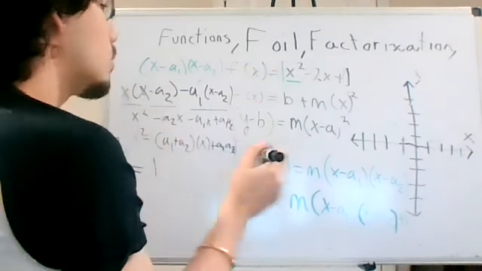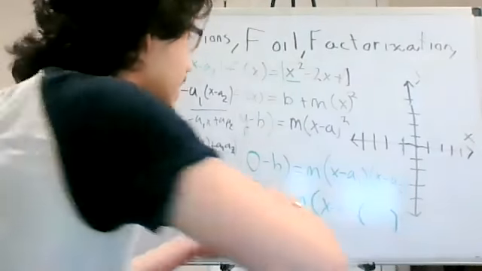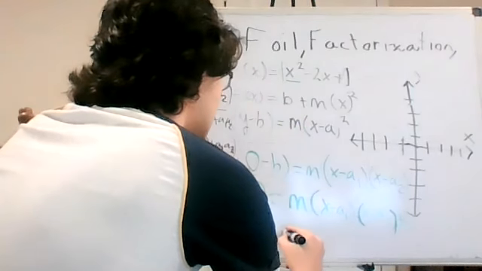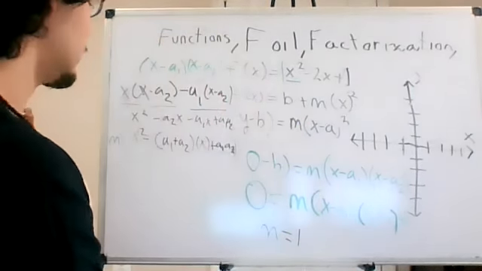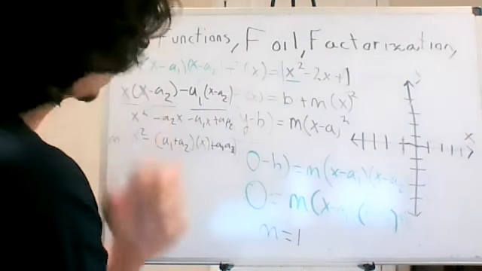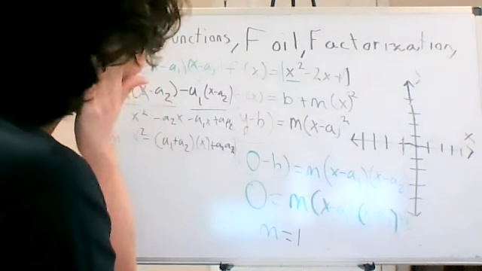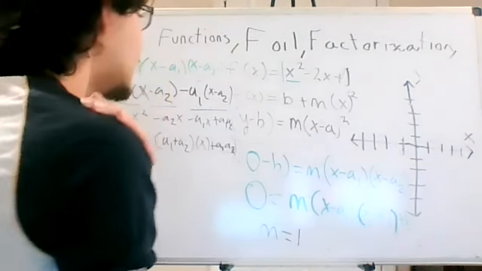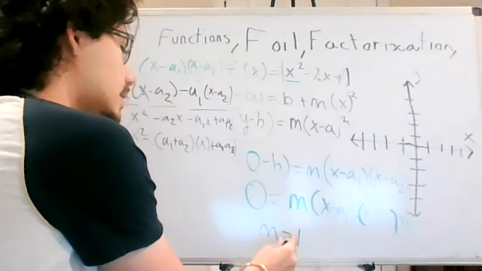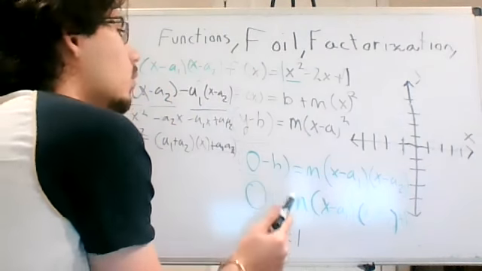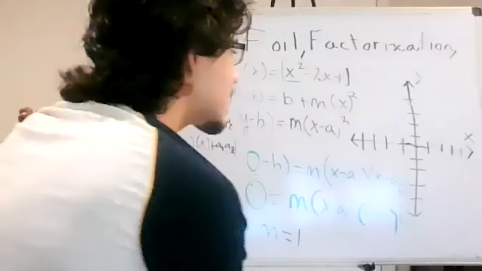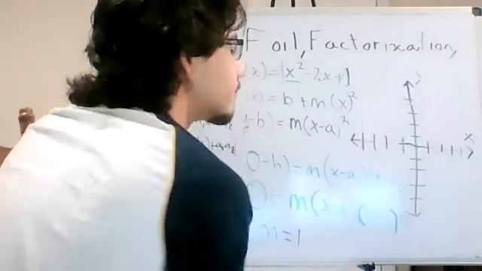Because if m was 2 or 3 or 4 or so forth, we would see that this would be 2 or 3 or 4 x to the power of 2, and we would then understand what the gradient is. But we can see right here that the gradient is 1. So this is the first bit of information that we have confirmed about this. So m equals 1. Now, something important to notice here is that m is positive 1. Because we said earlier that the shape is a parabola, this means that the parabola must be pointing up. That's what we know.